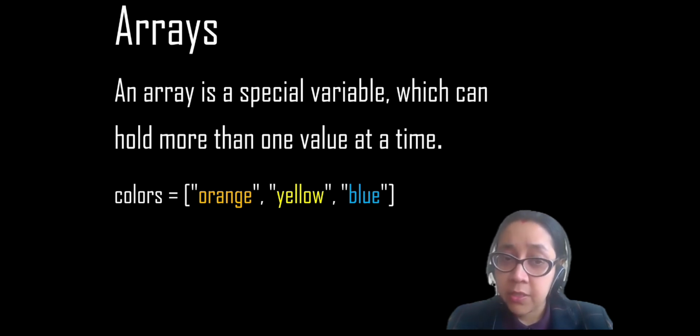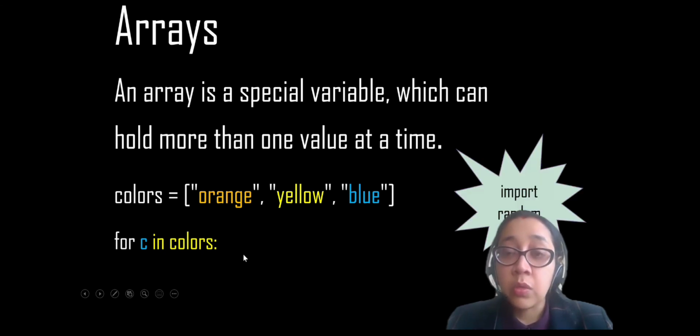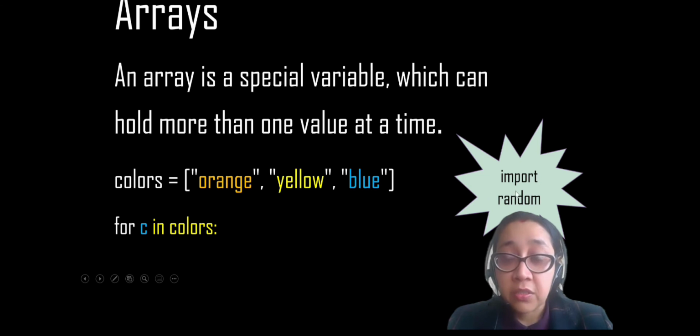Now here, first you have to declare what is an array. For example, I've declared it already, and then I have to use or call the array within my program using the for loop. So I will write for C in colors. C can be a variable. It can take T, you can take L, any letter you want. You can take for C in colors. So colors is a set of array. And here, along with it, I have to also call for a random function.